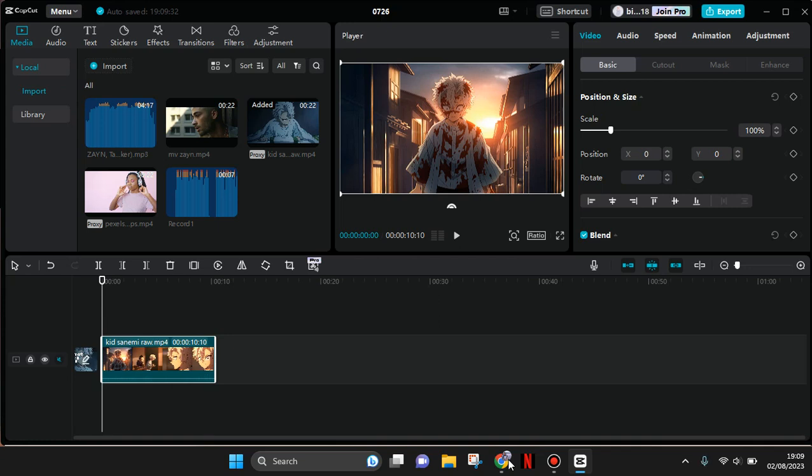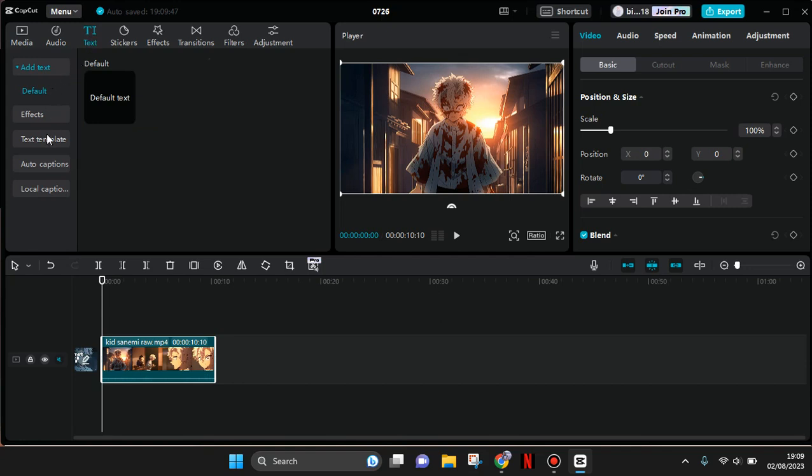On today's video, I'm gonna give you a tutorial on how you can use the text template in CapCut PC. So if you want to add text but you want to use the text template, you can also use it on the CapCut PC. So what you need to do is just go to text first, and in here there will be text templates options. Click on that.